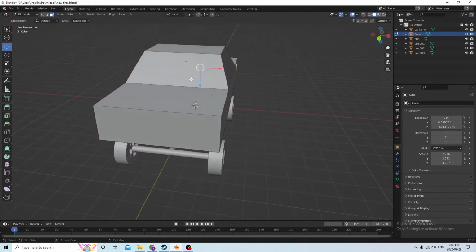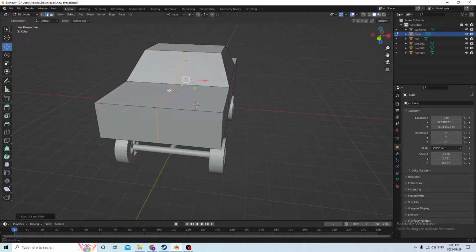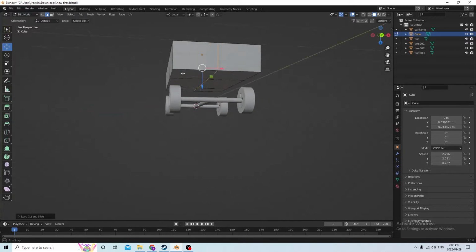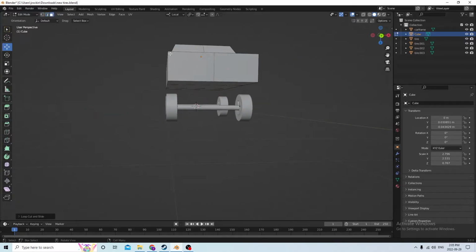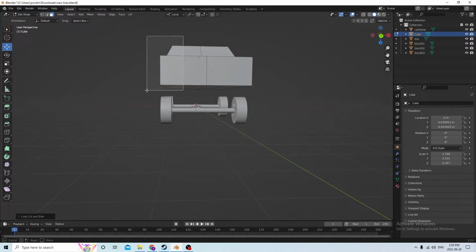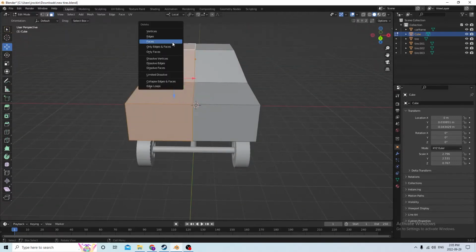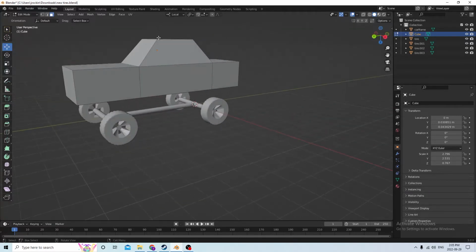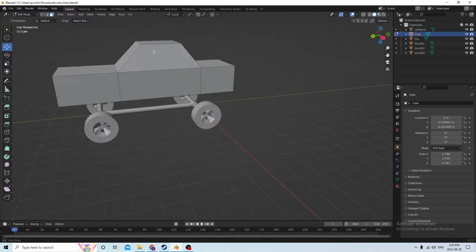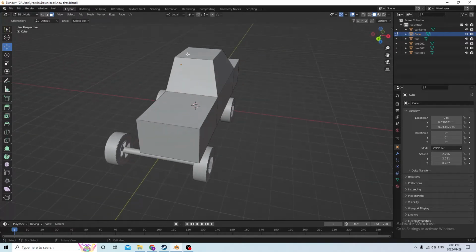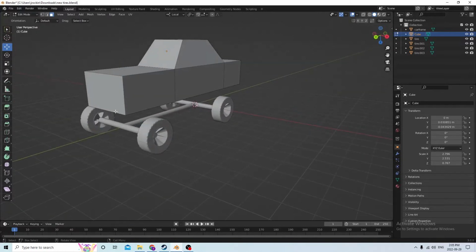We're going to hit Control R right down the middle. And this is a technique I learned watching other videos, and I really like it. So I'm going to switch to faces. Now that we drove that line down the middle of the car, it's going to be super easy to delete half of it. And why we're going to do this is because we're going to be able to shape one side of the car and just mirror it on the other side later.